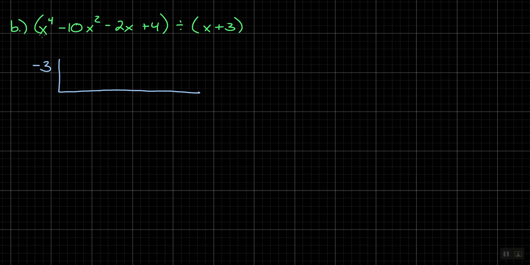So let's check it. First term, what's its coefficient? Why is it 3? Oh, because I'm dividing by x minus k, but to make it turn into x plus 3, it has to be this. So a 1 here. Then what? 0. We need to cover, there's 0 x cubes. We need to make sure every power is represented. 1x to the 4th, 0x cubed. This is our placeholder. And then any x squareds? Negative 10 of them. Any x's? Negative 2 of them. Any constants? 4.